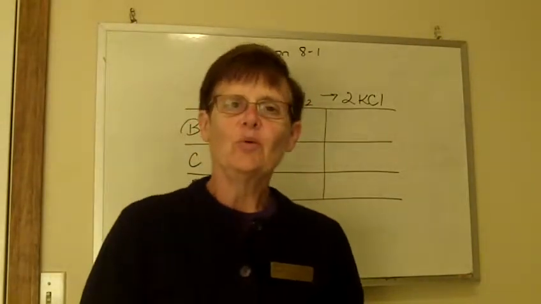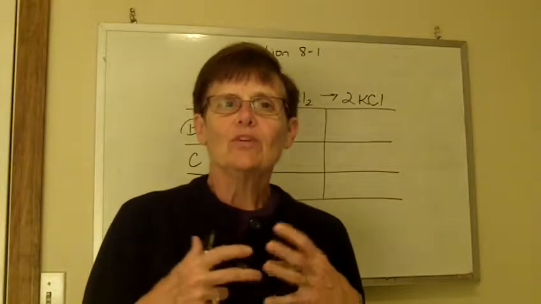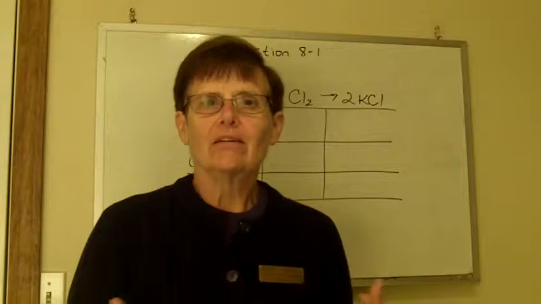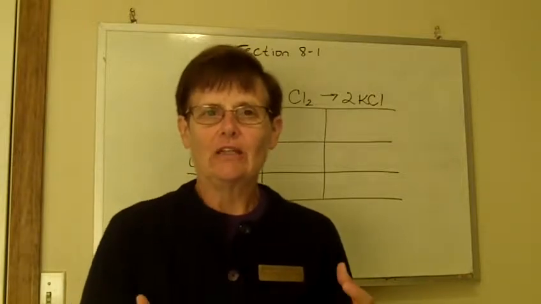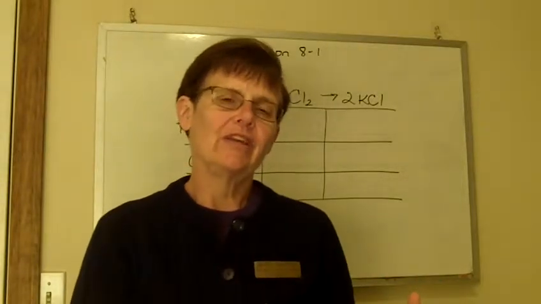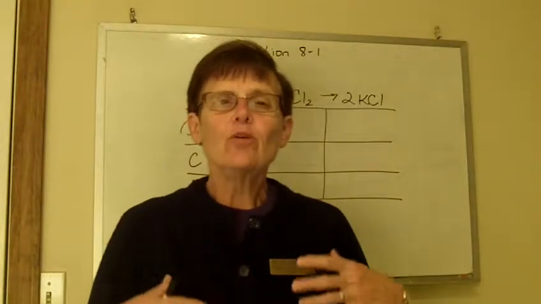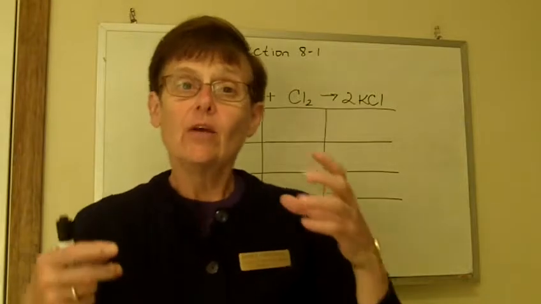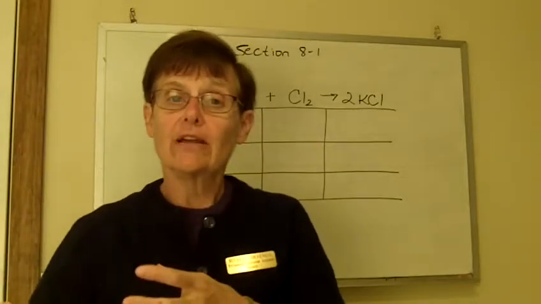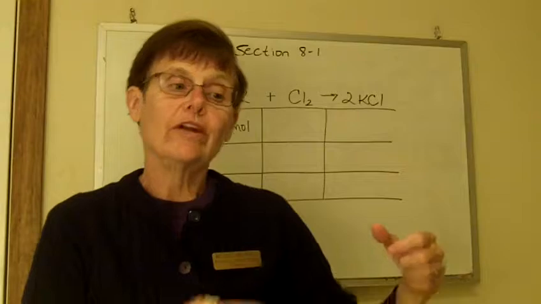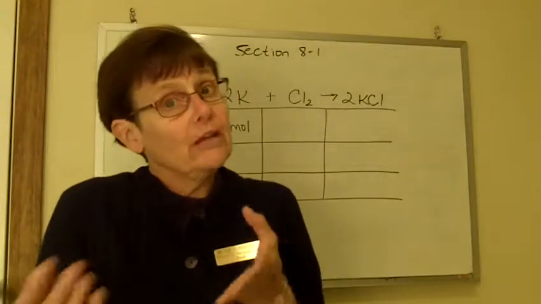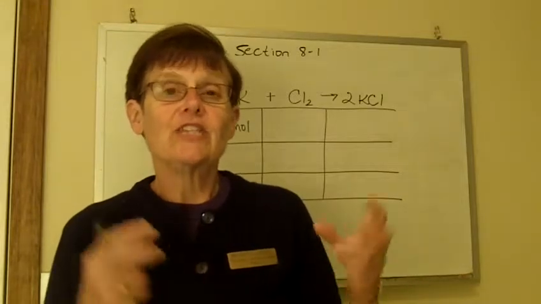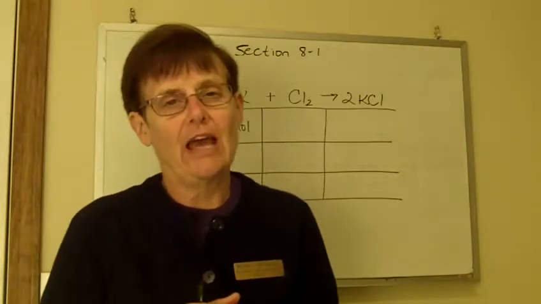So today we're going to look at what's really at the core of all the kinds of mathematical work that we can do in chemistry that relates the amount of one thing to the amount of something else. So if we're running chemical reactions, we would like to be able to say, well, if I start with this much reactant, how much product can I make? Or if I know I want to make this much product, how much reactant will I need? And we really want to be able to relate the different amounts of stuff that participate in a chemical reaction.